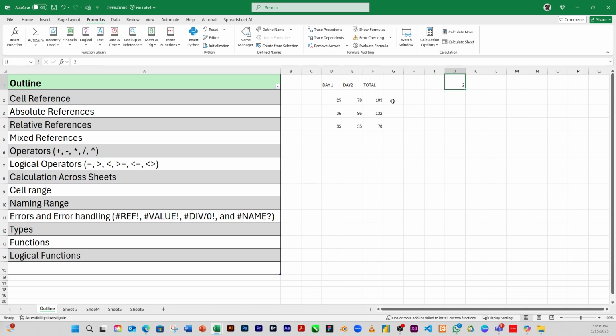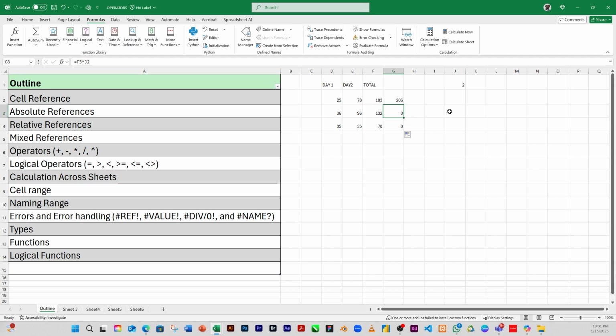If I just type equal to 103 and then I type my asterisk that represents multiplication, and I click this very cell where I have my 2, it will give me the answer quite all right. But if I drag down as it is, you will see that it returns 0, 0.